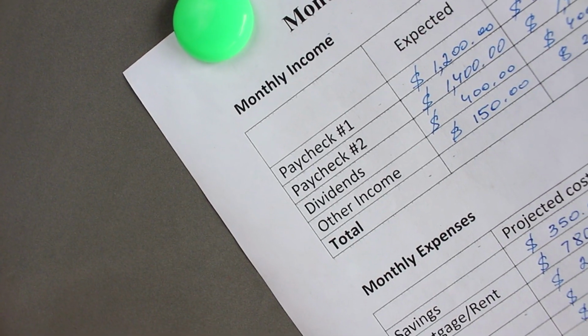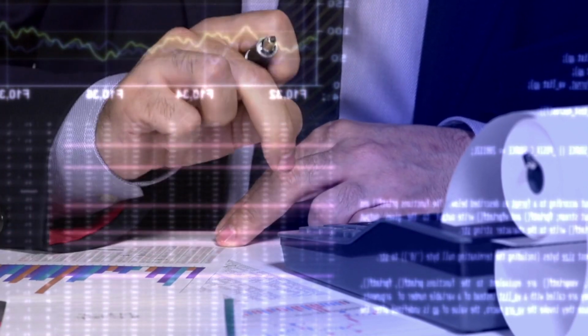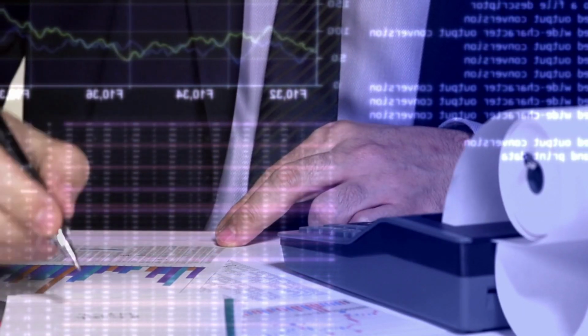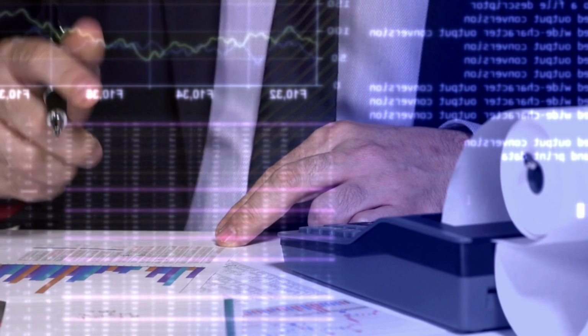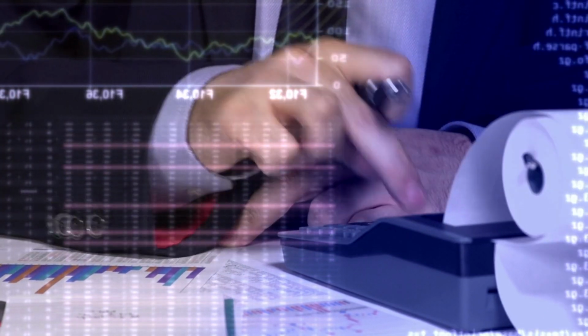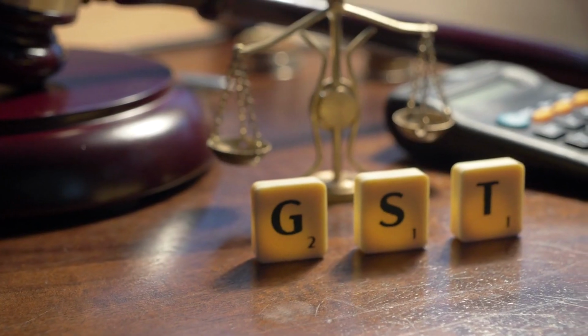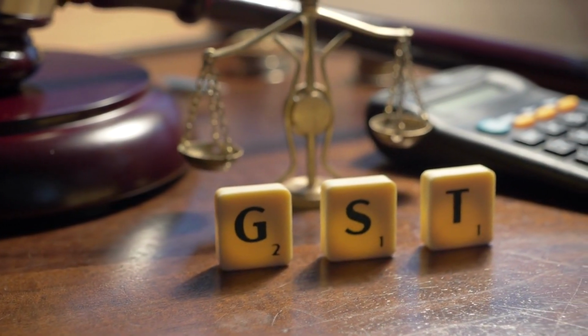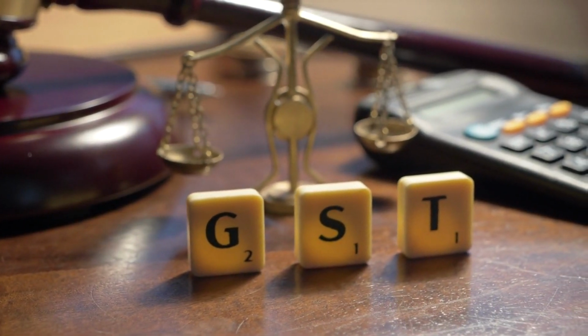Components of a government budget. Revenue sources. A government's budget is underpinned by the various sources of revenue it can generate. Primarily, these revenue sources include tax collections, which consist of income taxes, corporate taxes, sales taxes, and property taxes. Taxes form the most significant portion of revenue for most governments.